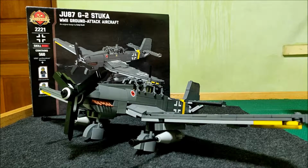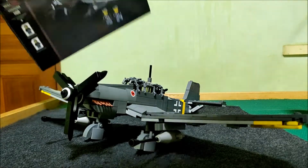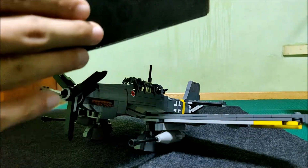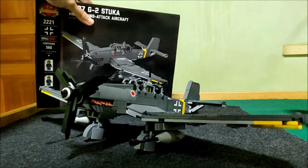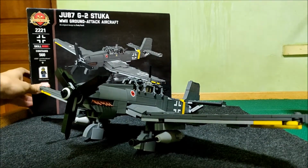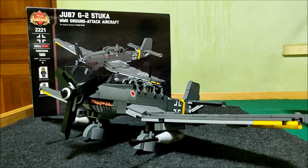Today's review is on the JU-87 Stuka ground attack aircraft. It's not a bomber. So yeah, this is the second generation Stuka Brickmania has built. And this is the new packaging with the so-called textured box, like the reflective gears, their logo. And yeah, it's more or less the packaging. So yep, this is the Stuka once again.